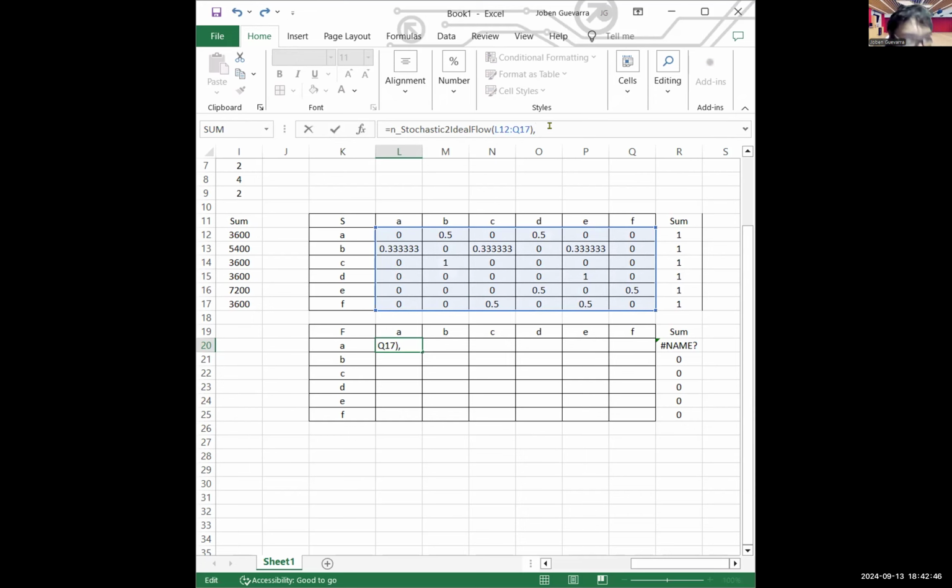Before end parentheses. Comma, and then you can put 100, for example. What will happen? Enter. Percent, sir? No percent, just 100. Yes. Okay, sir. Enter.